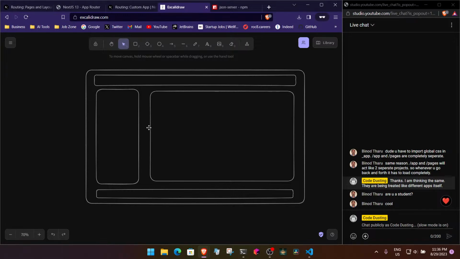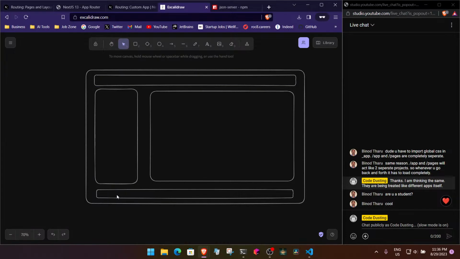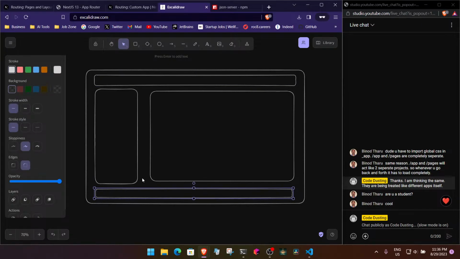Now if I don't supply the page, like if I want this to be a layout in a way, then this and this can be in the layout. Or if I just have the page, then this and this will already be present.